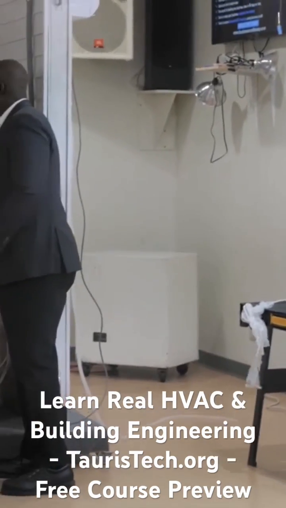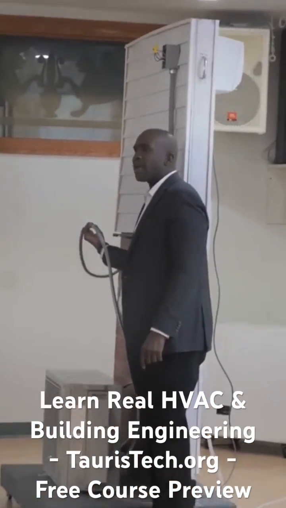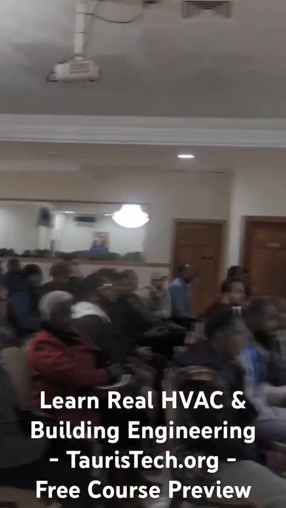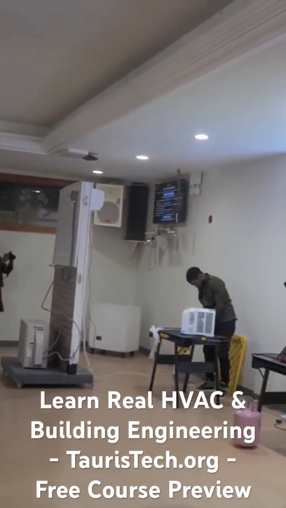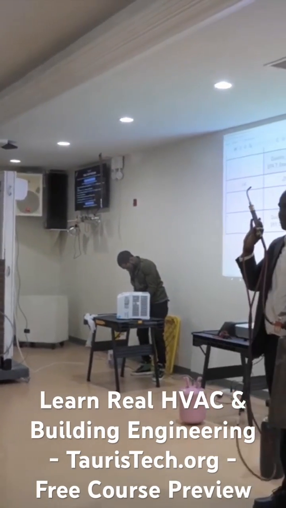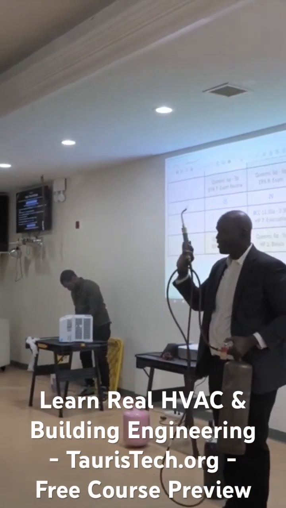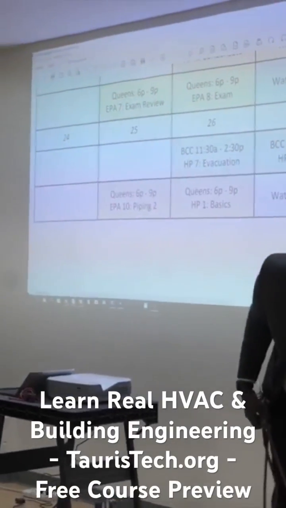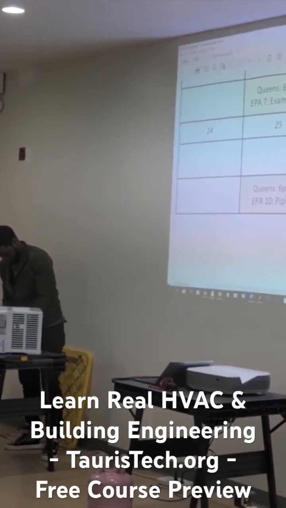This is a flared fitting. It's a mechanical fitting. But then we're also going to do welded fittings. What is this? Torch. That's a torch. Guess what we're going to be doing? We're going to learn how to use a torch. It's called brazing. We're going to braze with this. There's another one where we're going to be soldering. I don't know if we'll do it in the church. Maybe we'll do it outside.